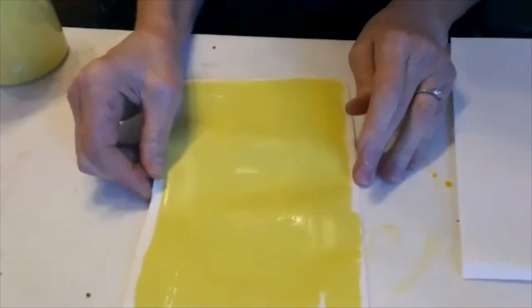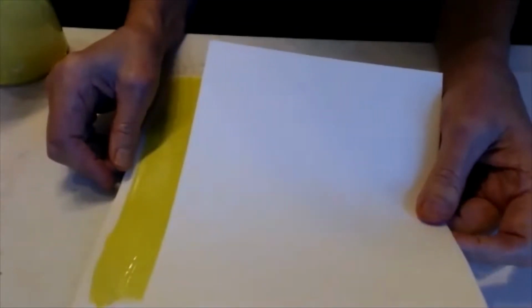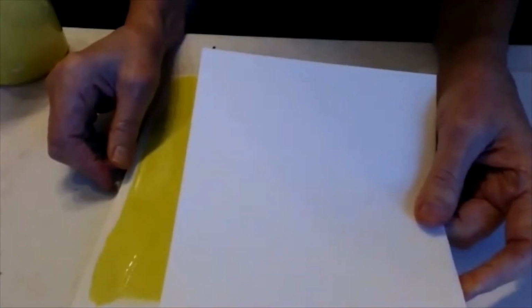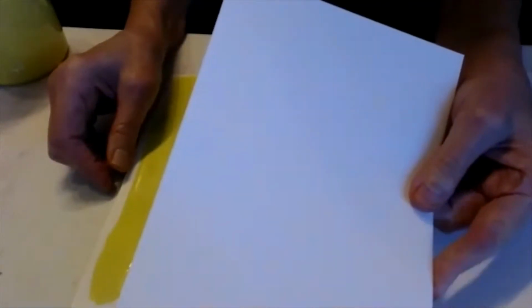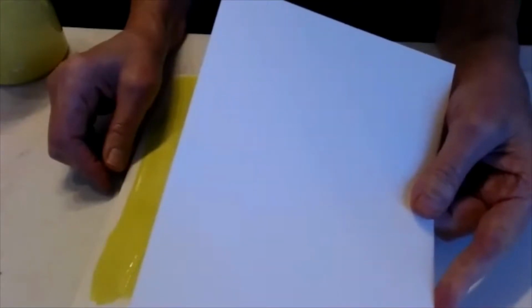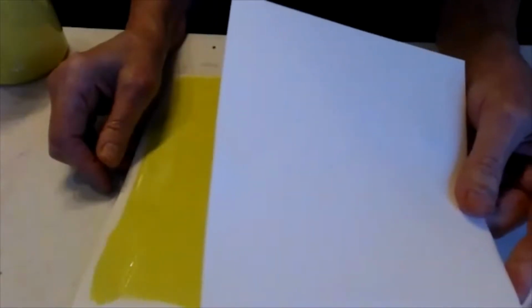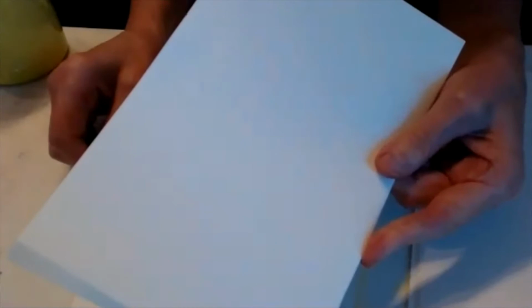But basically, we're going to be using small sheets of paper. And this is actually 6 inches by 9. I simply took my 12 by 18 paper, folded it once halfways and cut those in half, and then the other way halfways and cut that in half. So I got 4 of these pieces of paper out of 1 12 by 18.